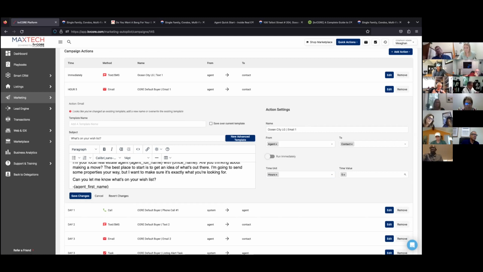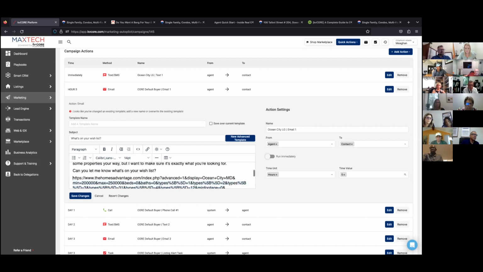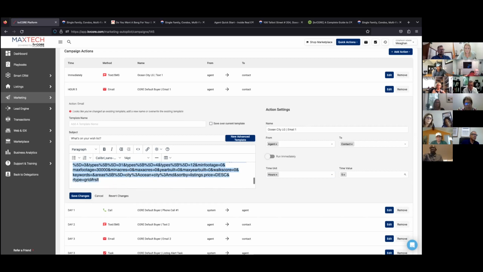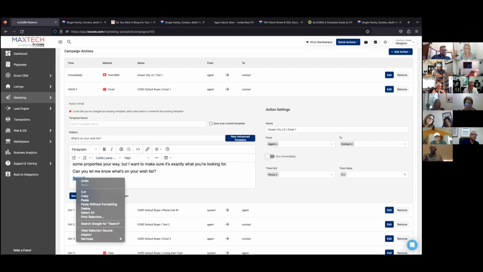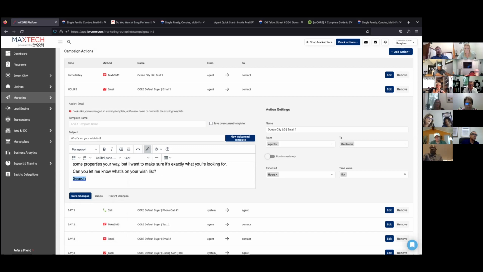All right, I'm gonna save changes. Right now, guys, this one's nonsensical, and that's okay. I just want you aware of what we're doing. Let's see, I would embed that. That's pretty ghastly. So all I did is I put that as a hyperlink inside the word search, but this would be where you'd clean it up a little bit.